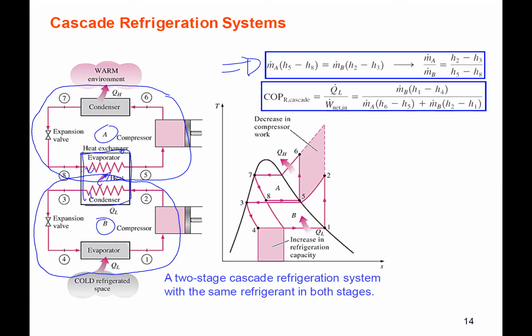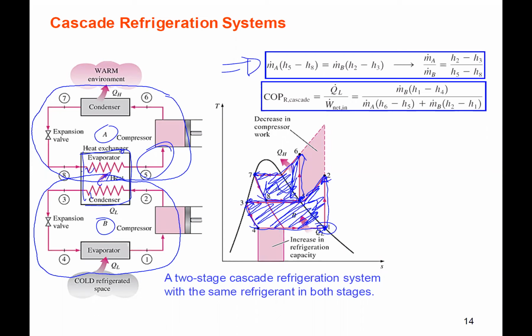So by doing this, we have isentropic compression, we have our heat rejection, so we're condensing the fluid to 3, an isenthalpic process through the expansion valve, and heat addition through our evaporator, evaporating the fluid. Okay, so we have the lower vapor compression cycle. But then, starting off again at the inlet of the compressor, we have state 5 right here. Isentropic compression, condense, isenthalpic process, and then our evaporator. And we have our area right here, right?